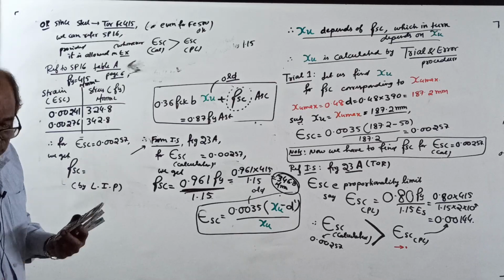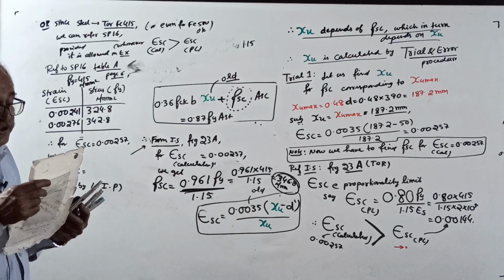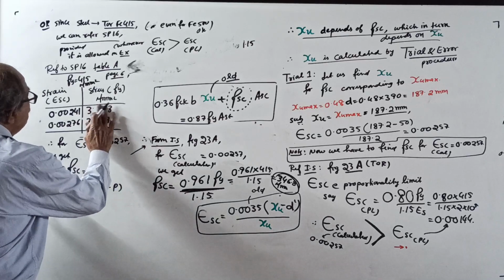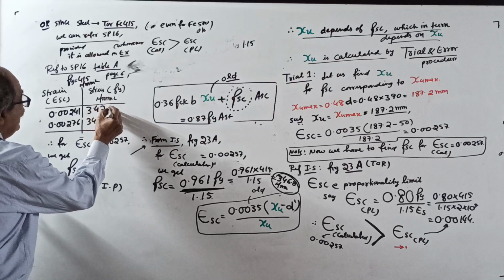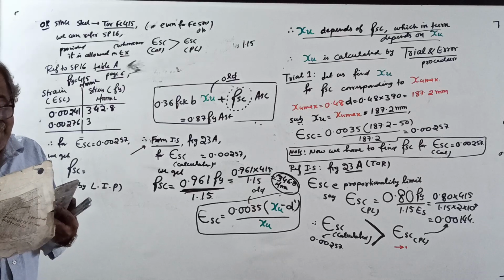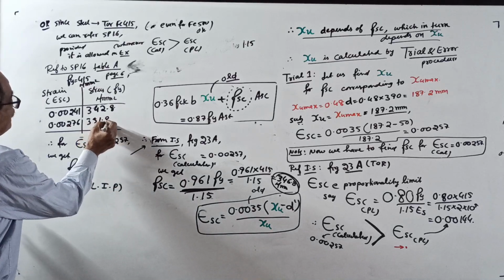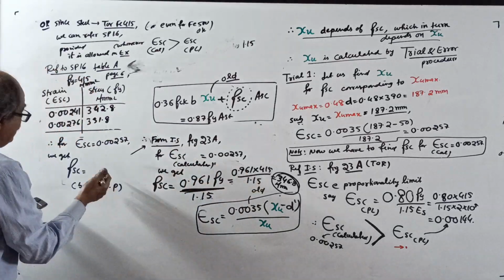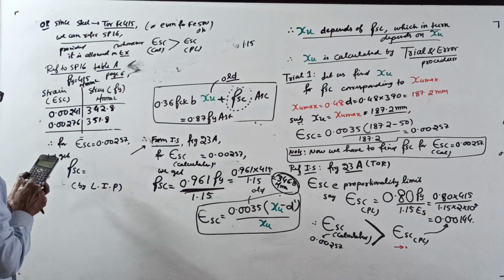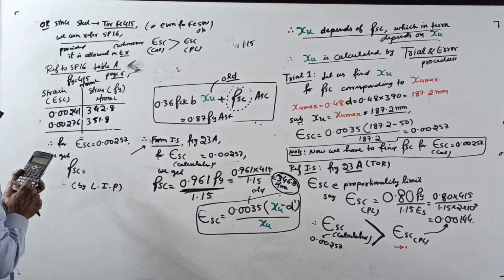0.00241 and 276, correct. Oh, sorry, it is not 342. 0.00241 is 342.8. I can make out a mistake here; sometimes it happens. I interchanged 342.8 and 351.8, because I was getting a very different answer. I can make it out now. Okay, 351.8 minus 342.8 divided by 276 minus 241.